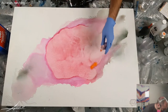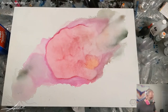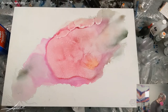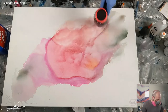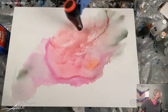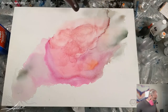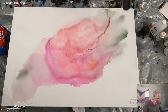A little bit of this, I'm liking this salmon color. It's adding a little bit of depth and dimension. So now it's time to move it again. We're gonna go from the corners now. As you can see, this isn't enough pigment for this amount of surface area. I know some of you may be doing smaller cards, Yupo paper, smaller surfaces or substrates. For larger pieces like this, you're gonna need a lot of ink. It's spreading out, but it's gonna take layer after layer after layer to get something that you really like.